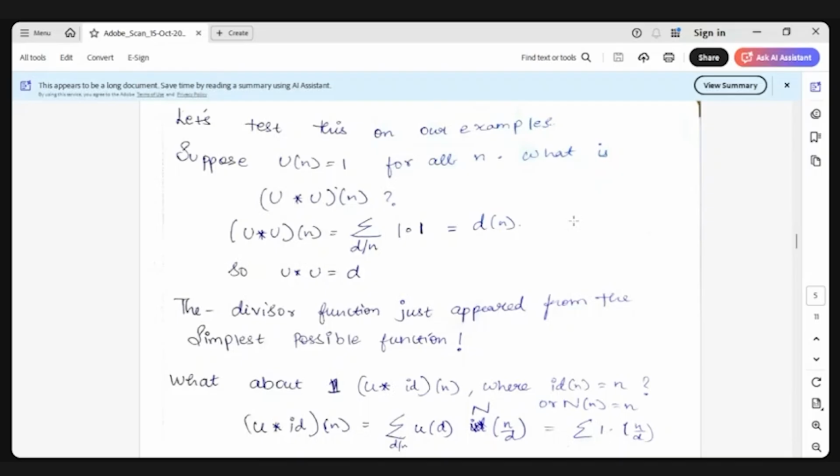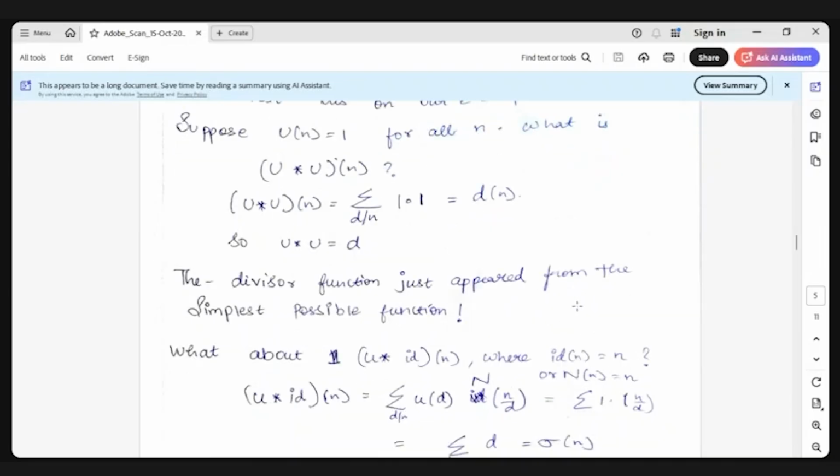Okay, the constant function. In a similar way, one question that would intuitively arise is this: we saw the sigma function, also the summation function. Let's see if some other function which we know is going to give me that sigma function in the following way. So let's call the identity function N of n equal to n. Okay, so what is u star N of n?